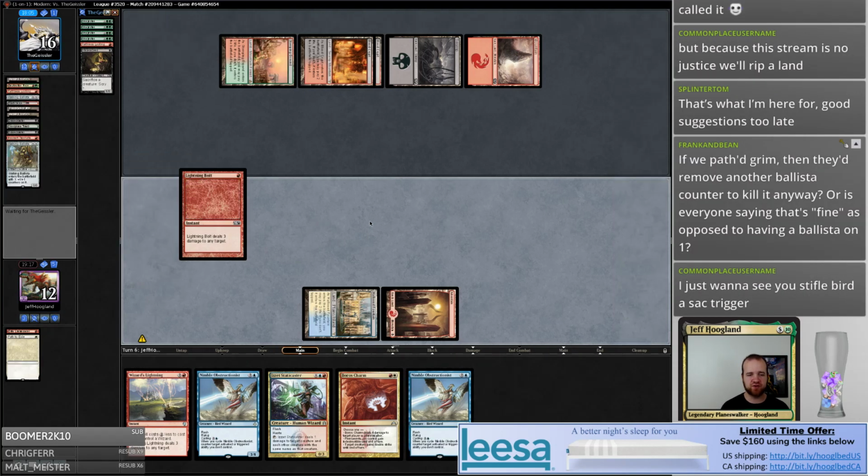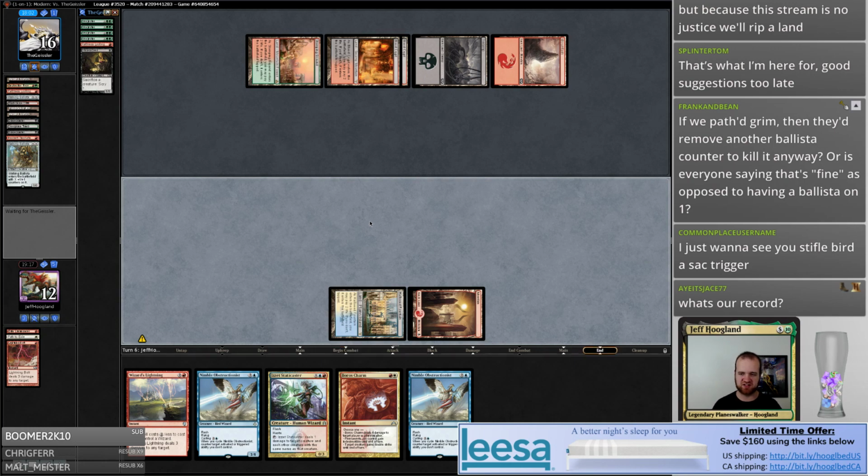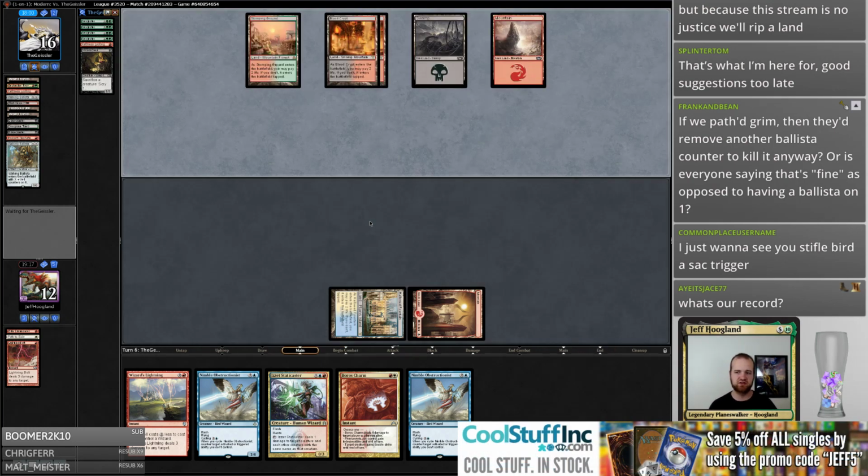Yeah, if they removed another counter to kill the Grim Lavamancer again, it's similar to pathing their thing. So it gives them a chance to make a mistake, basically, Frankenbean.